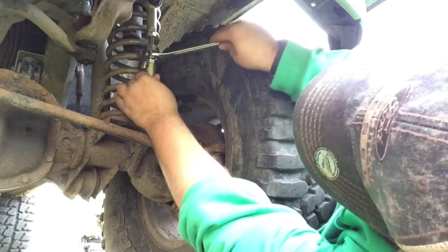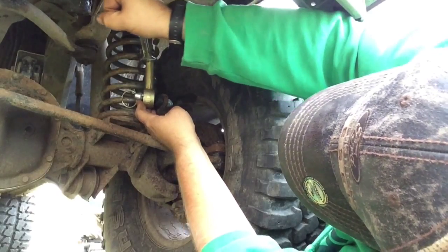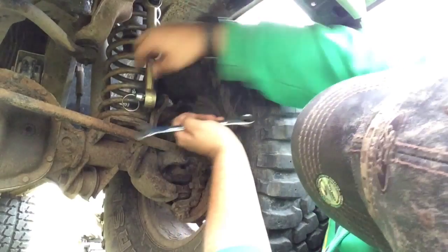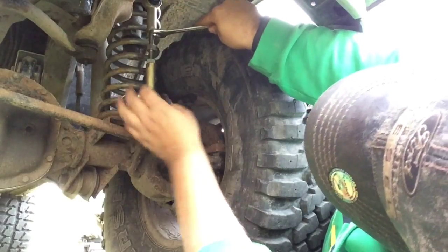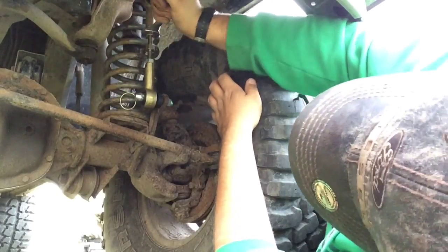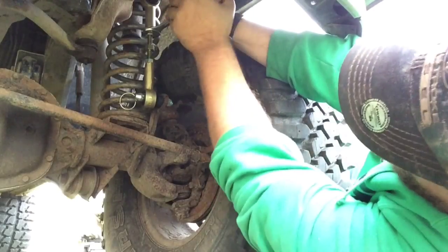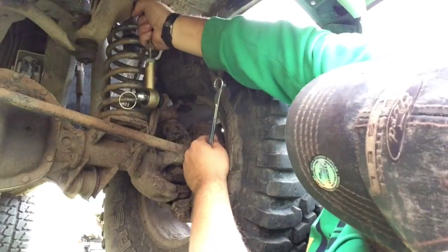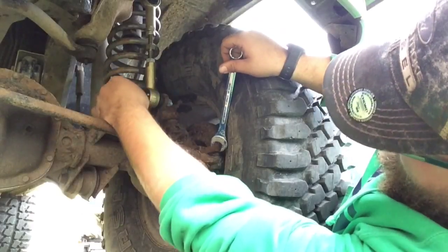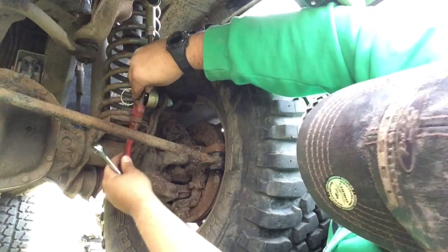Which way does that go? Goes that way. Nice and tight, right on. So that's pretty much it. Other than this bottom bolt, you're probably wondering, what are you gonna do with this pin in the way? Well, very simple. Bada boom, bada bing, as the Mexi Italians would say.